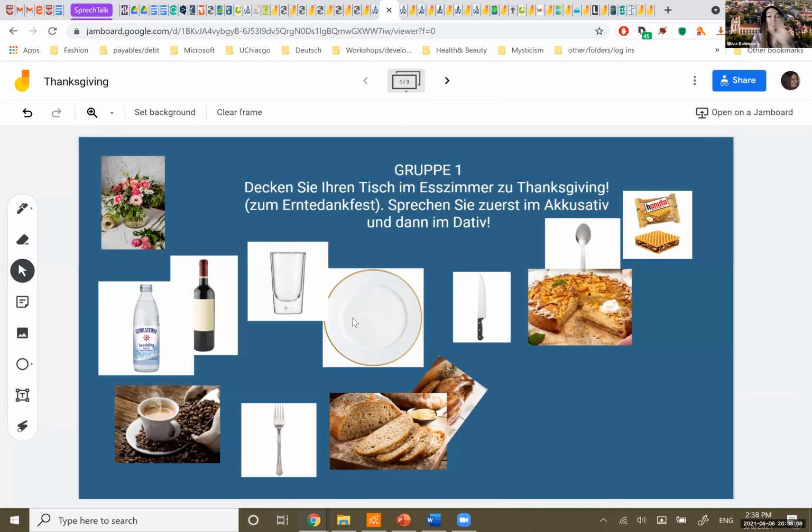Based on what they were listening to, they were supposed to move things around. So they had to actively listen, and then the other person could correct them: oh no, I did not say that. So this was one way we used this activity, with images, vocabulary and grammar.